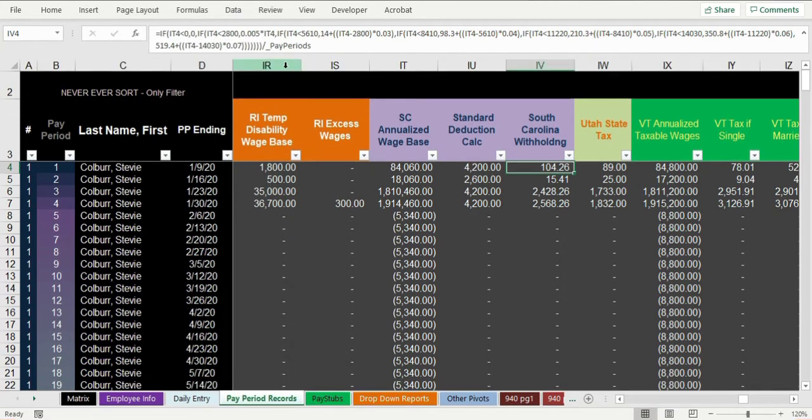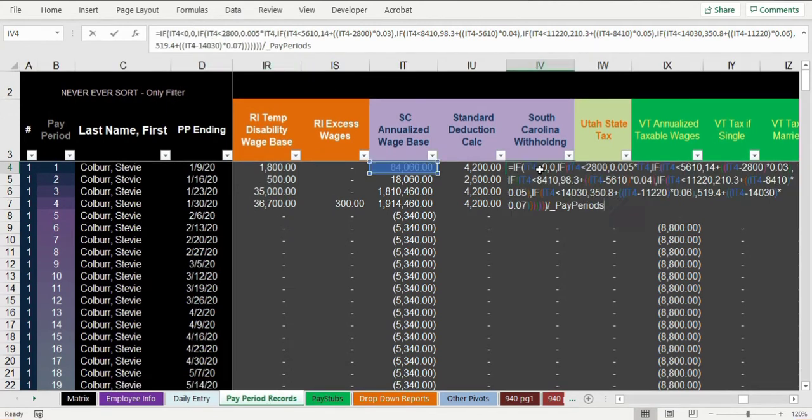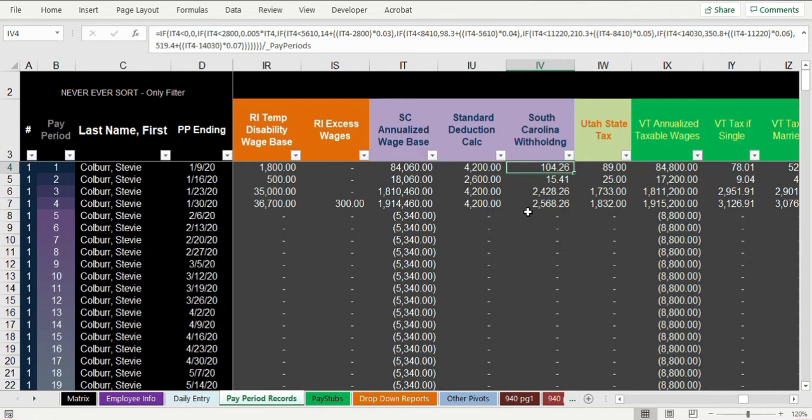The rest of it is just putting that formula that I just showed you into one cell here. And it's just a bunch of ifs. It's a nested if formula. It's looking at the wages, saying if they're less than this, do this to it. And there's a bunch of different tax rates. They vary from 0.5% for the first $2,800, that's 0.005, and then they range from 3 all the way up to 7%, depending on different wage brackets there. But don't worry about filing status. So that's how it works.